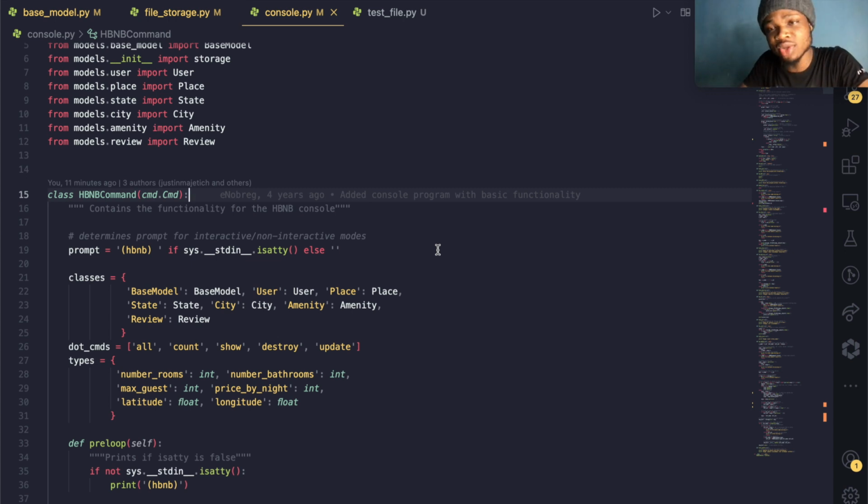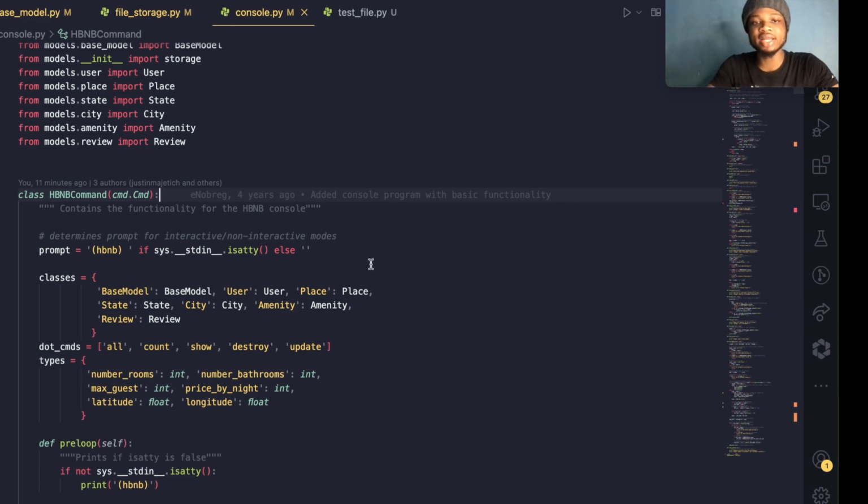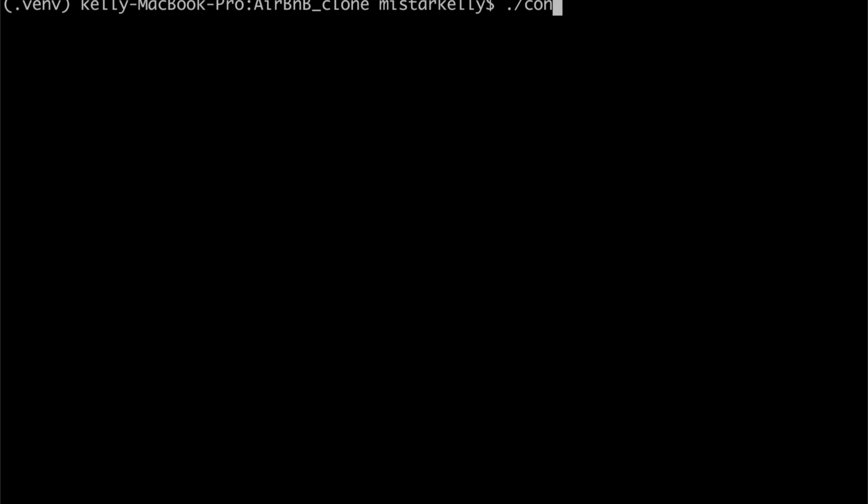But right now in Python, we're still working with isatty, or however you want to call it. So we just have to embrace it. What it's doing over here is very straightforward. This is a ternary operator, or ternary condition or something like that. It's checking if it's in interactive mode. If our terminal is connected to a TTY, it just outputs HBNB, but if it's not, it just gives us an empty prompt. Let me show you what I mean by this. So right now we could do dot console.